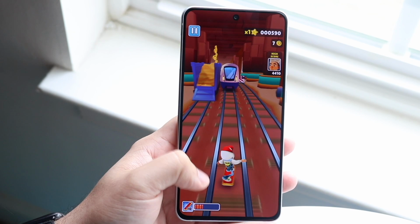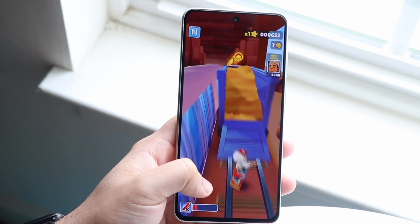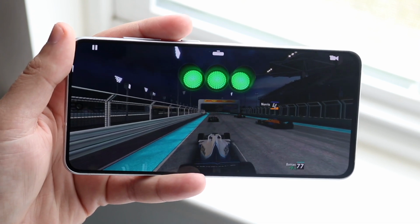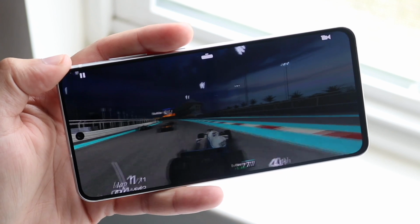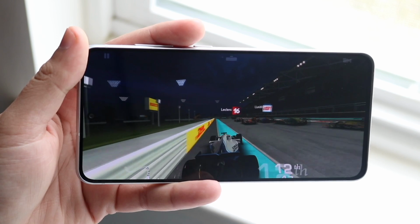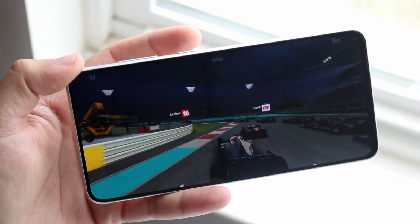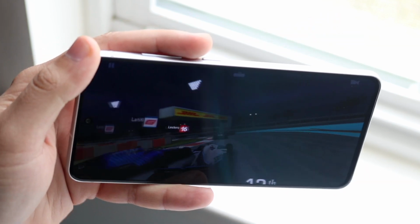Now ending it off with the battery life, this is honestly very surprising. The S21 FE has a bigger 4500 mAh battery, where the S22 has a 3700 mAh battery inside of it. Here's the craziest thing: even though the S21 FE is a cheaper phone, you're getting a bigger battery by almost 800 mAh, which is so crazy. The S22 has a smaller battery, and it doesn't really matter how well optimized that chipset is, it's not making up an 800 mAh difference.